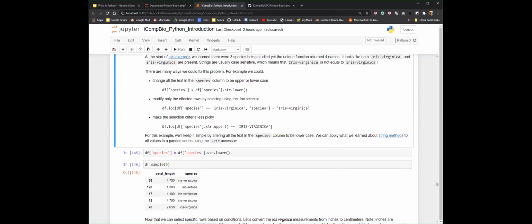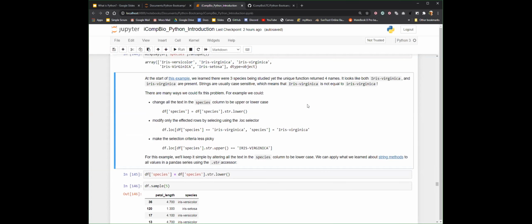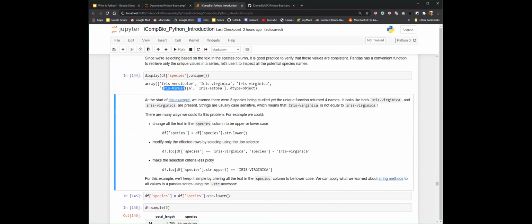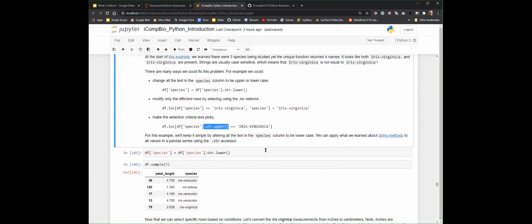A nice thing about doing string lowering or string uppering is that you can make selection criteria much less picky. You can convert all of your strings to uppercase and then just select on the uppercase string, so that even if it's capitalized weirdly, this will still resolve in selecting this value because this is all converted into caps now through the string.upper method.